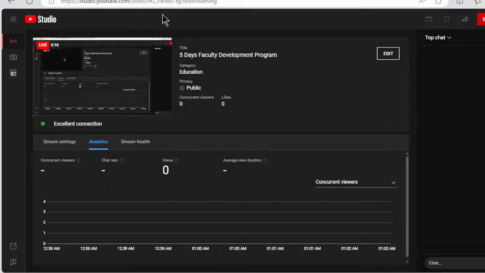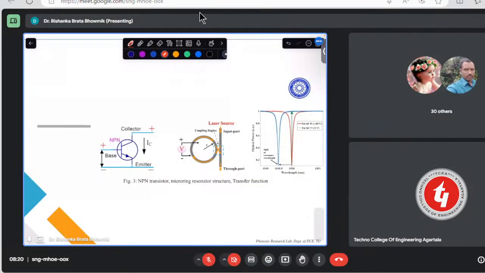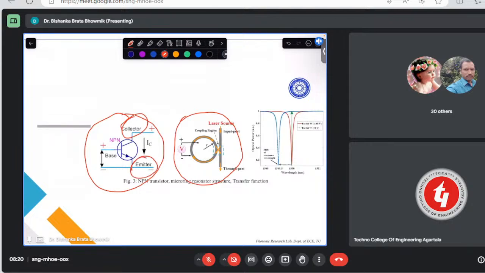Now, back to our main assumption: this transistor is the electronic domain, and this is our transistor, what we say in our optical domain. So what actually happens in a transistor? There is a collector, there is an emitter, there is a base. It's a current control device. So when you put some current there, then we'll find that from the collector a flow of current is started. When there is a base current, then the flow of current is started.